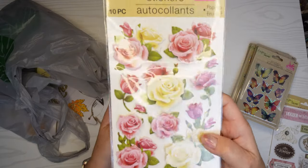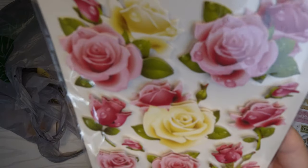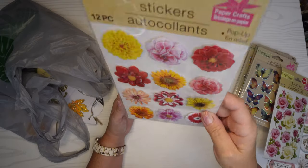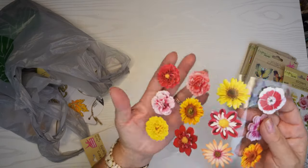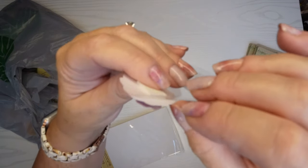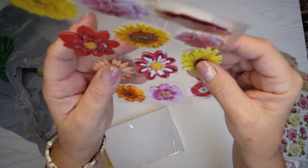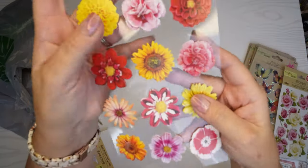Similar to the butterflies, I got these flowers — they're 3D flowers, mostly roses. They have little droplets on them so they look like they have water on them. They're yellow, pink, and I got these which are a whole bunch of different ones. They're multiple layers of what looks like cardboard, very thick — you can see I can't really move them with my finger. They're embossed as well, which gives it a little more definition. Super cool for a dollar twenty-five.